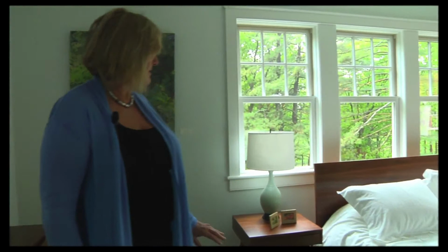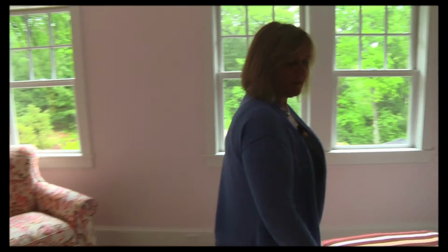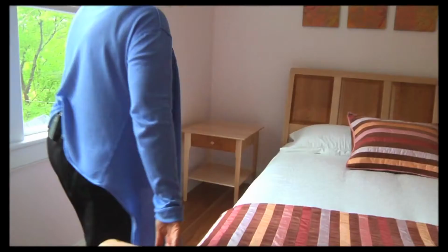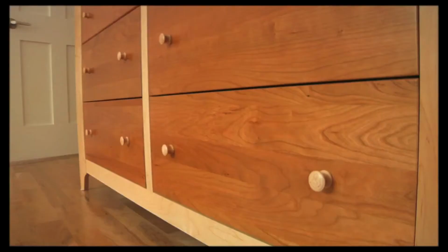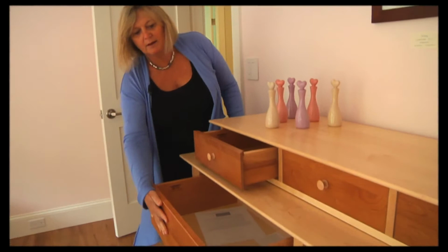Once again with our friends from Copeland Furniture, and look how beautiful, cherry and maple. Isn't that gorgeous? Who wouldn't love this bed? You're going to see that these panels are going to darken up in a little while, and then the contrast is going to be something. Look at how gorgeous. Let me open the drawers there. Look at these beautiful dovetail drawers. All wood glides. Manufactured right here in New England.